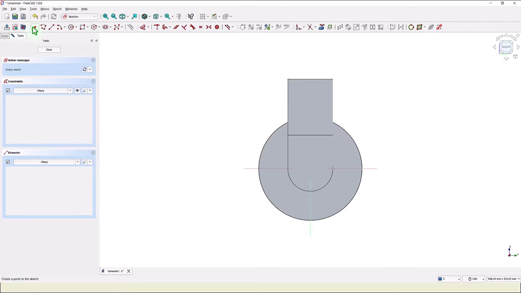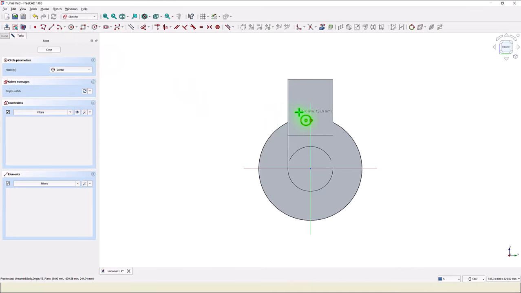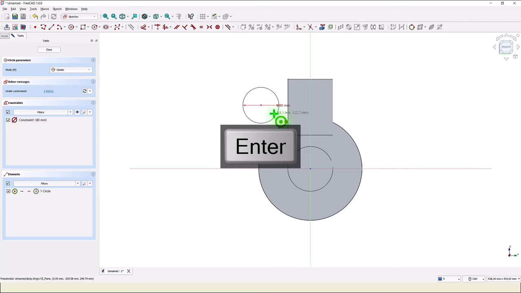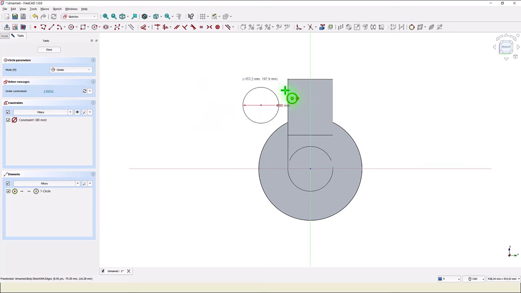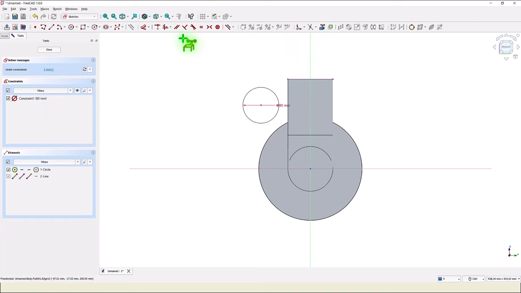See inside, we create a circle with diameter of 80 at a distance from this face. I project that face. The distance is 70.